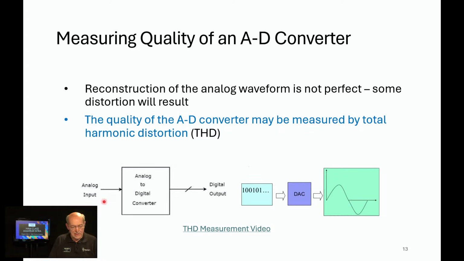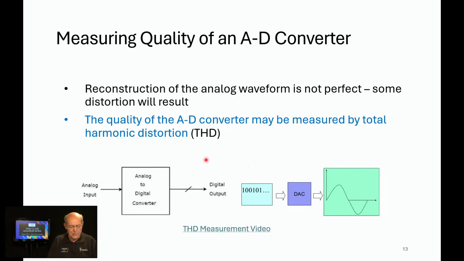So we have an analog input, we have an analog to digital converter, we have a digital output, and then digital to analog coming out of the digital domain, coming back into analog, and then we check the total harmonic distortion to see how bad it is. Now this is pretty mathematical. If you want to go beyond that simple description and the factoid that they're wanting us to know, I did put a link in here that gets into great detail on how to do that.